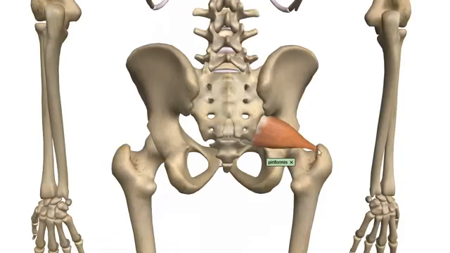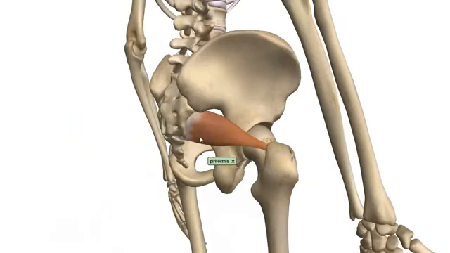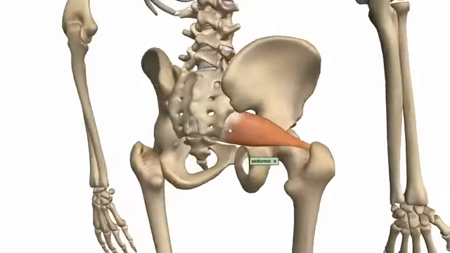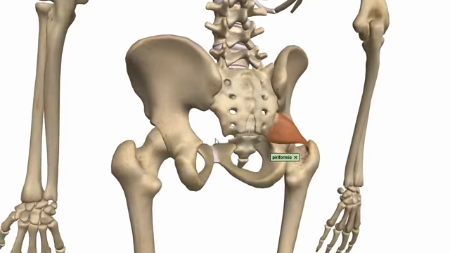laterally rotates the femur. So an important thing I want to point out is the greater sciatic foramen. So if you look at this side, you've got the greater sciatic notch in the pelvis, and you've got this little bump here, which is the ischial spine of the pelvic bone. So you've got a ligament which runs from the ischial spine to the sacrum, and that's called the sacrospinous ligament.